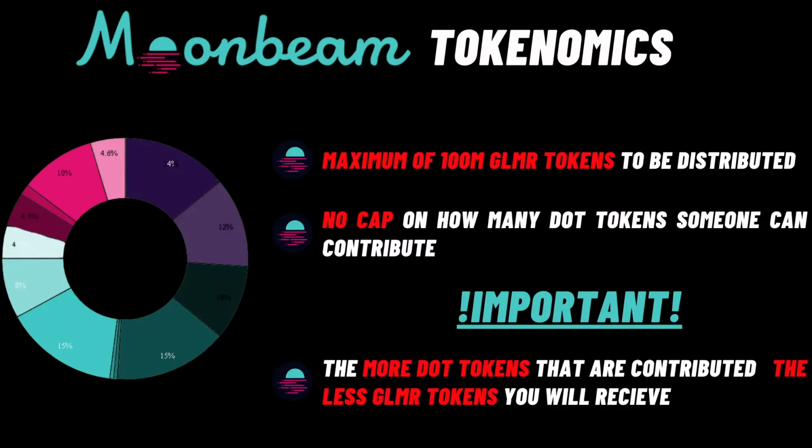I also thought I'd better let you all know that Moonbeam has allocated only 100 million Glimmer tokens to the parachain crowdloan with a hard cap on that figure. Now, they also state that the DOT contribution per person is not capped. So what this means is that as more and more people begin to add capital into the Moonbeam crowdloan contribution pool, the ratio between DOT to Glimmer decreases, and therefore, of course, that means that your contribution becomes less valuable.